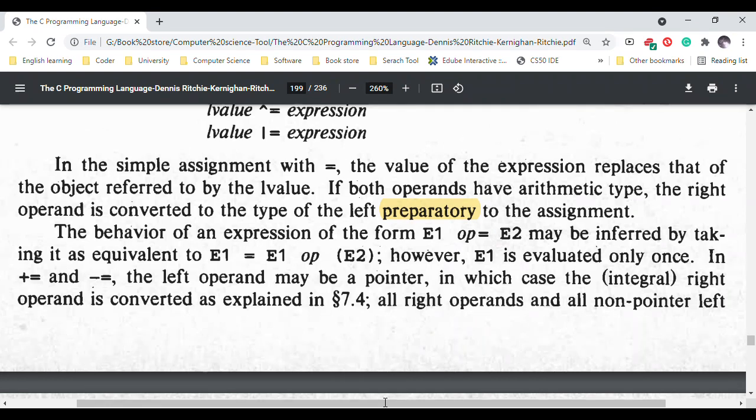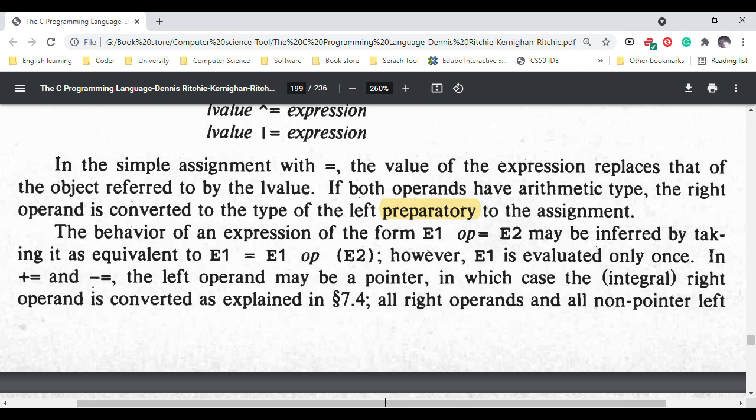The behavior of an expression of the form E1 op-equal E2 may be inferred by taking it as equivalent to E1 equal E1 op (E2); however, E1 is evaluated only once.